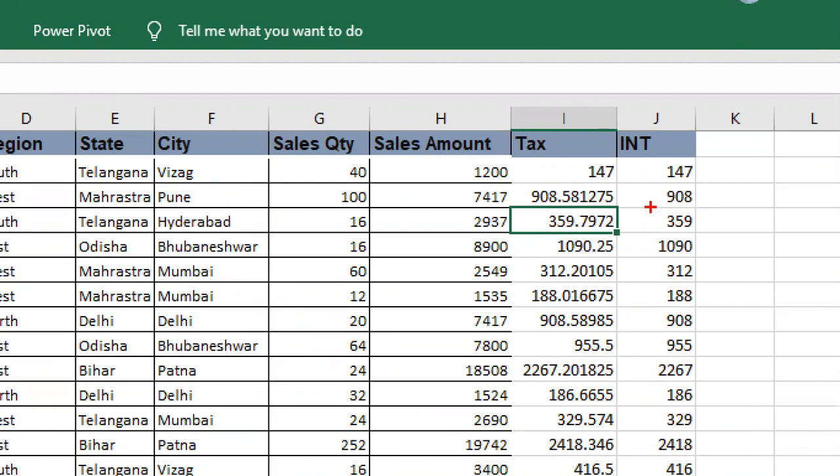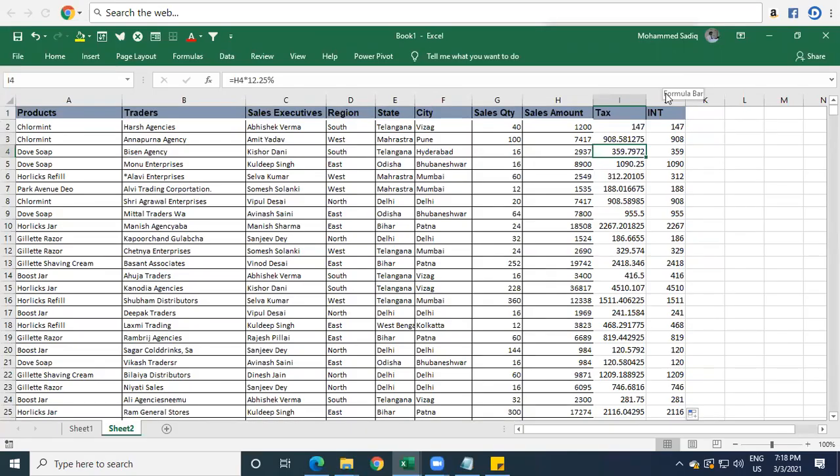Instead of just taking only the integer part and truncating the decimal values, I want to check if the fractional value is more than half, that is 5 and above. I want to round up to the next upper value. If it is less than 5, the previous integer is fine. But in the case of int, it is taking only the integer part, it is missing out the decimal values. So in this kind of situation, if I want to round to the closest value, we have a round function.